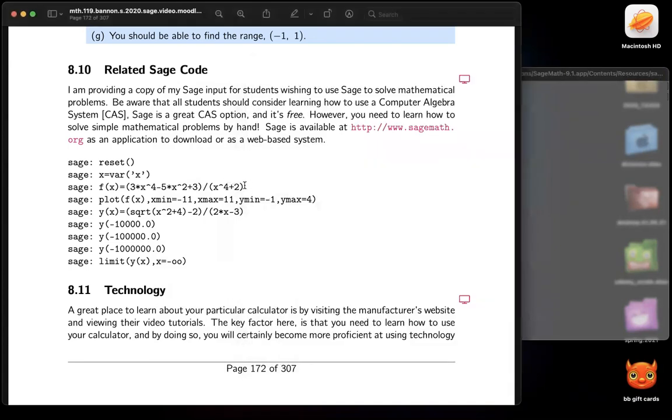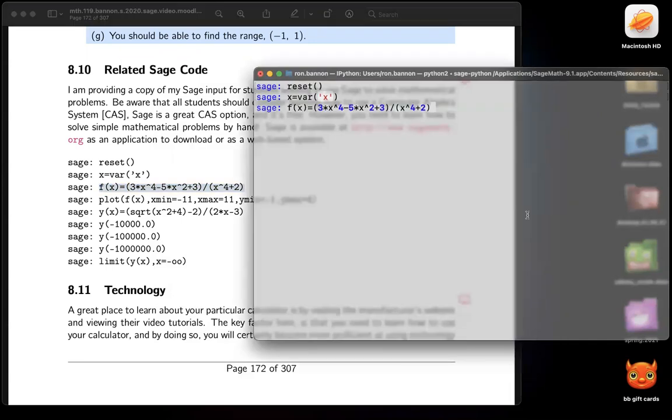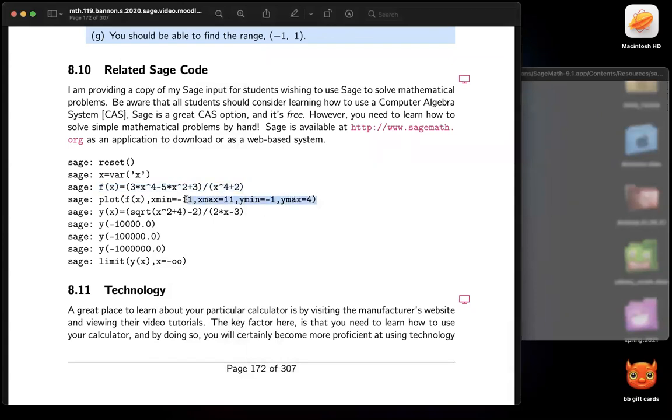And I'm going to type this in. I'm going to copy paste it though. Yes, I've already typed it. You're more than welcome to also copy paste. What is that? That's a rational function. All right, that's a rational function. And the next thing I'm going to do is just copy paste this.